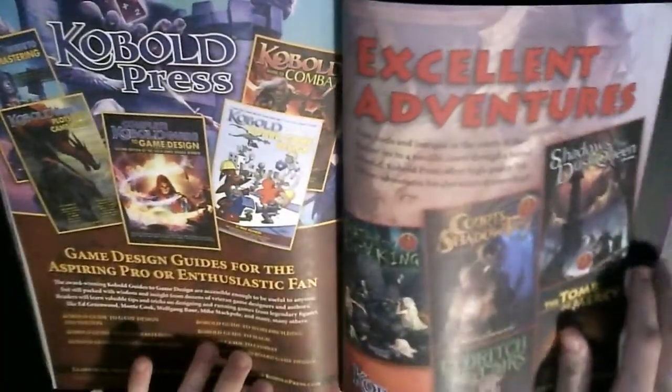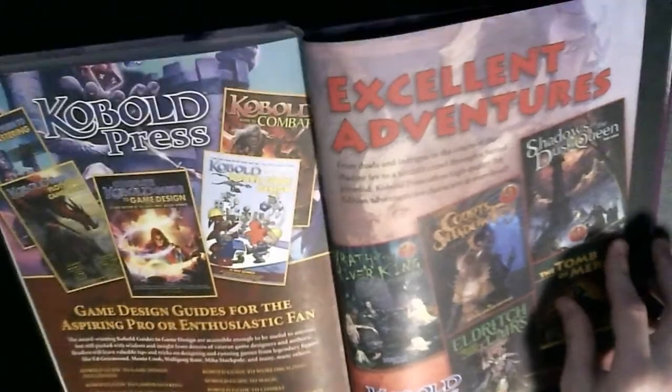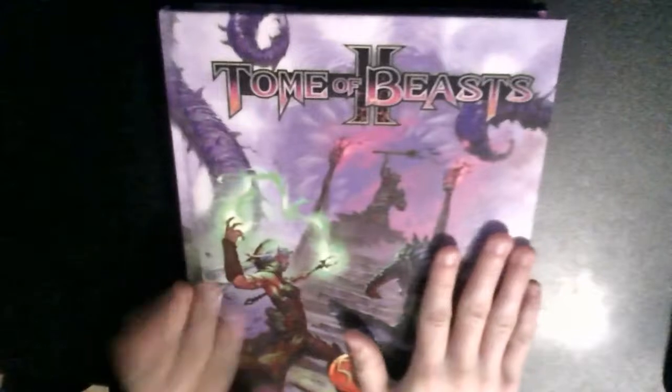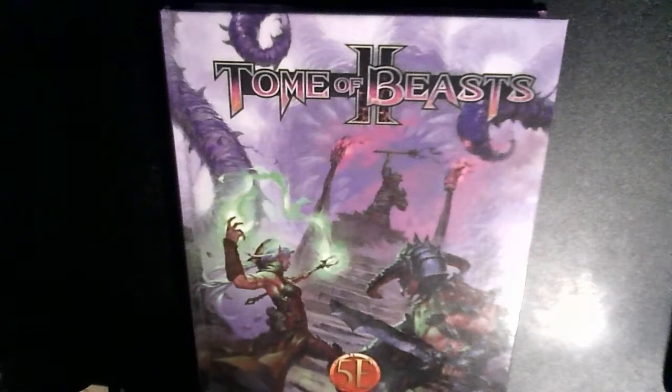Dang. I like this. I would almost hope they're going to come out with a 3. I hope they don't do it outside of December, because Koboldecember might be coming to an end here. I feel like these books are also a lot better to have with the Midgard Player's Guide, which I don't have. I might have to look into getting it, but they're super expensive. But anyways, yes, Koboldecember is over for this year.